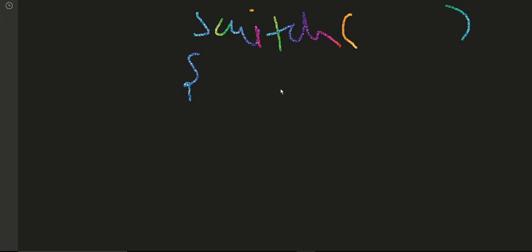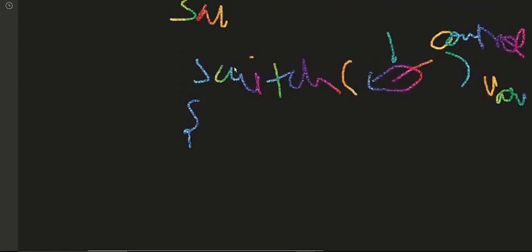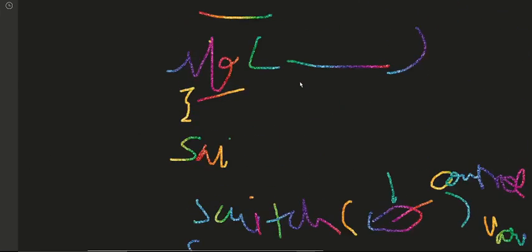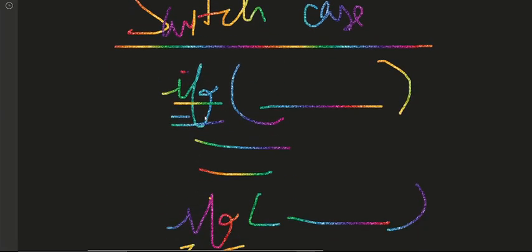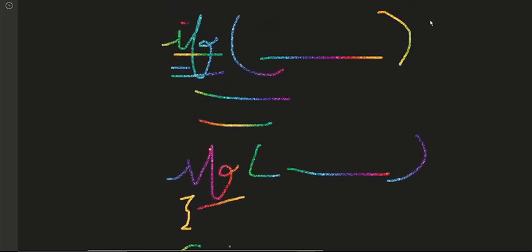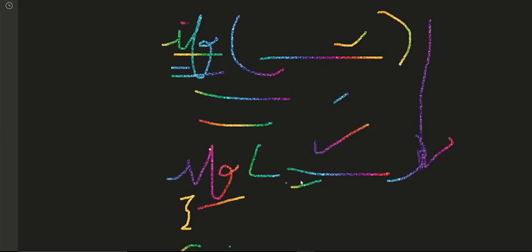First, learn the structure of the switch statement. There is the switch keyword, and a control variable resides here. Then it has some cases. Like in if-and-only-if conditions, it has multiple if statements, so the control is flowing like this. If this becomes true, then it will execute; then if this becomes true, then it will execute.